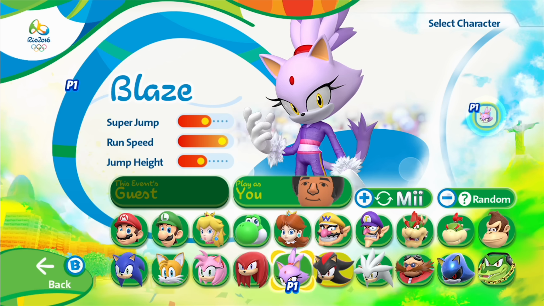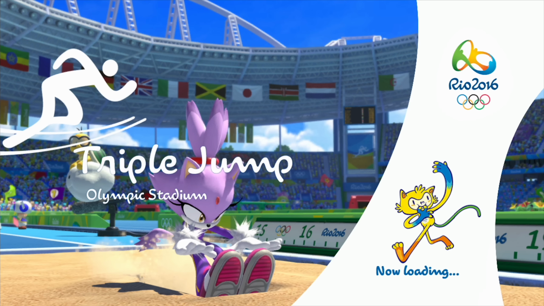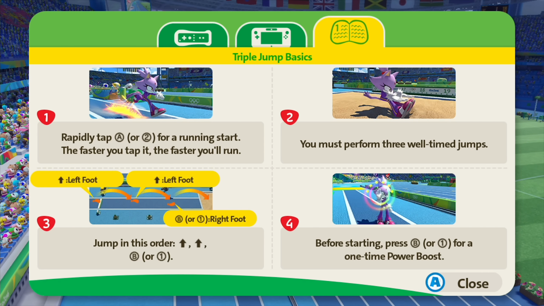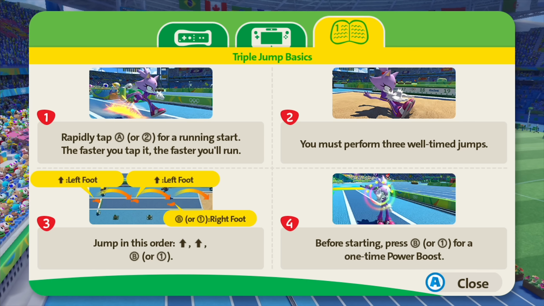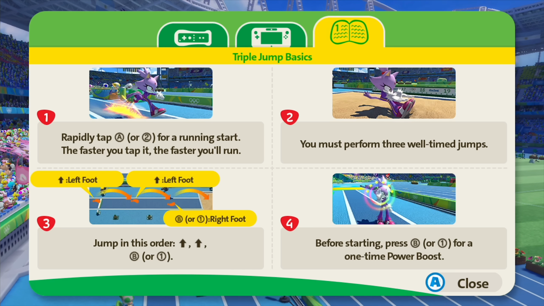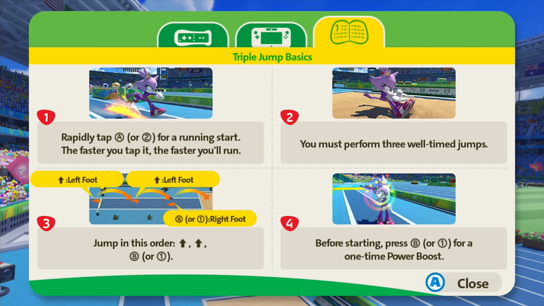But all right, yo, it's time for that triple jump, people. Because Amy has always been known to have triple jump capabilities in some games, I'm going to go ahead and use her. So, all right. Oh, this! I remember this. Some of these are actually in the 3DS version as well. That's so weird. Rapidly tap the A button.